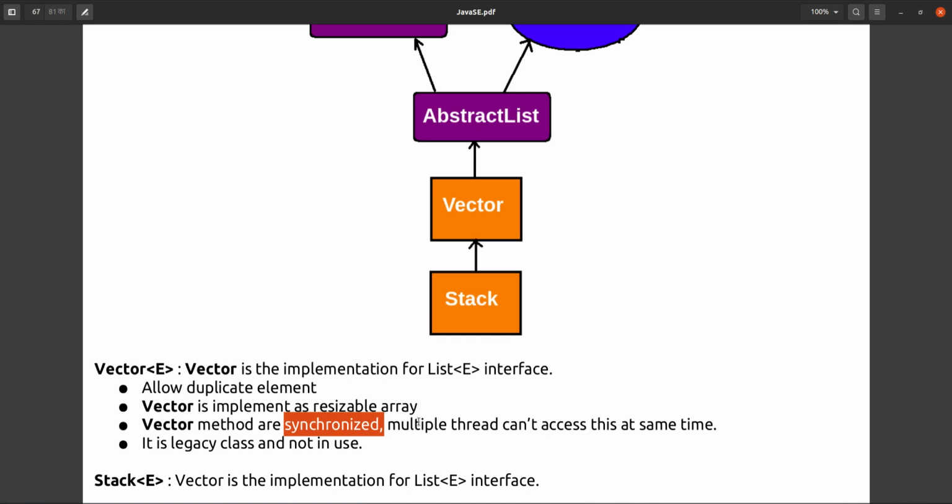Vector is thread safe. And this is a legacy class, meaning no one is using it, that is old. Now so many other best options are available to use for similar functionality, like we can use list, set. We can go for that, no issue. But this is a legacy class.